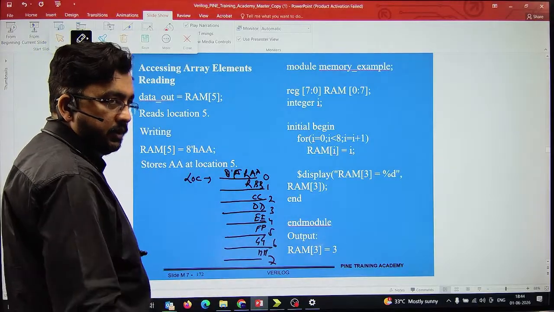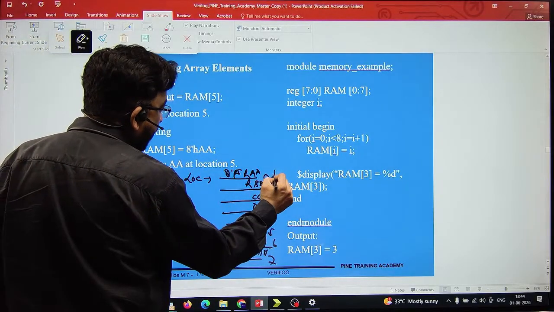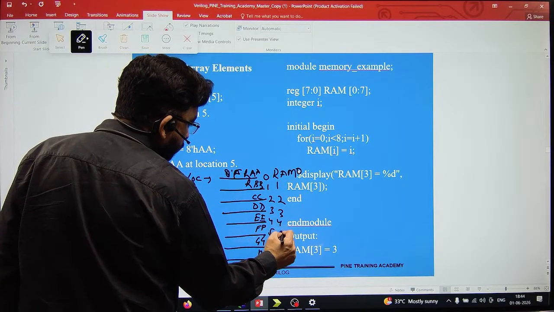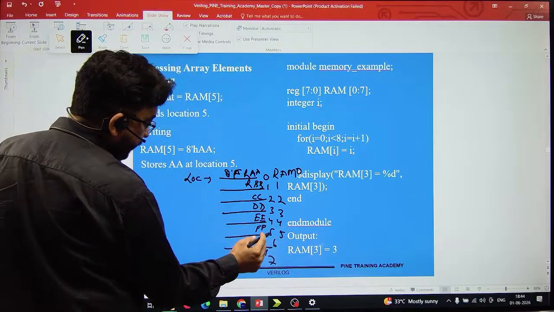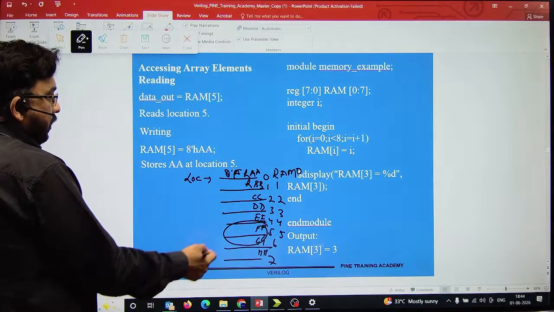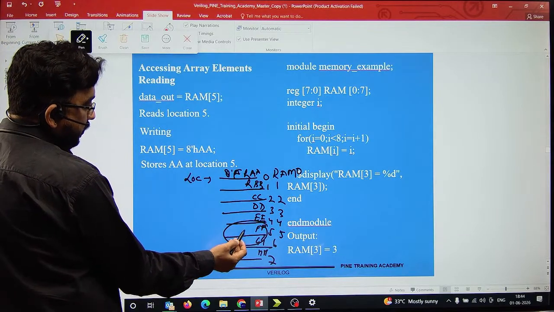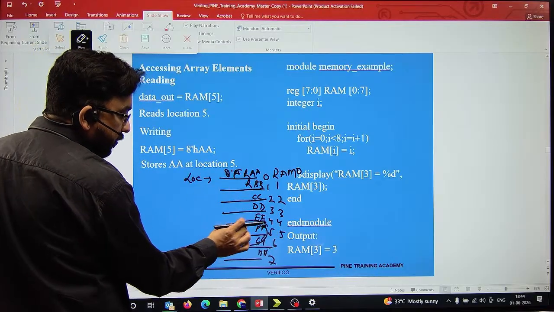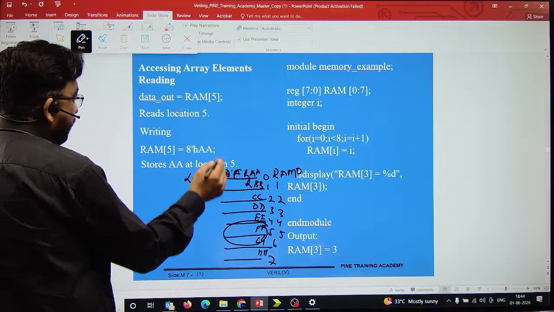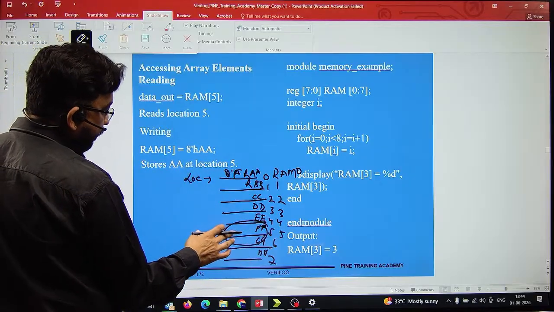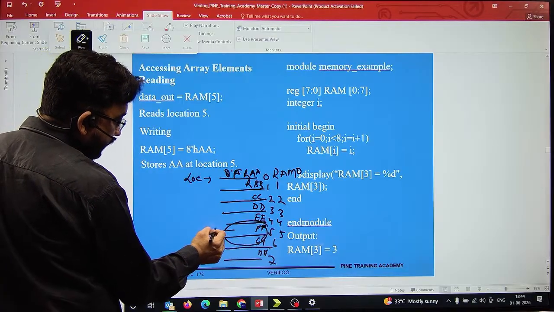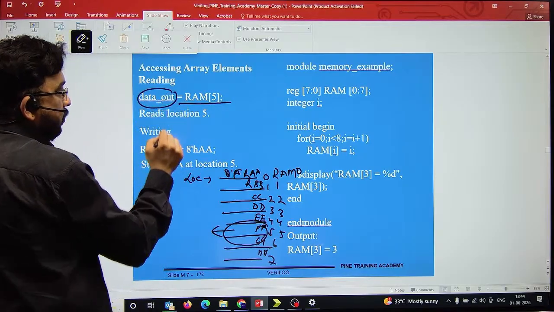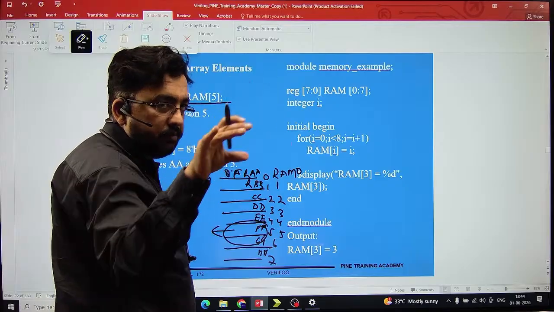Now you want to read it. Suppose this is RAM 0, this is RAM 1, 2, 3, 4, 5. You want to read the data from this location, so you are calling this location. At the location you have a number of bits, your data. You have called location number 5, so that is the data out from location number 5.